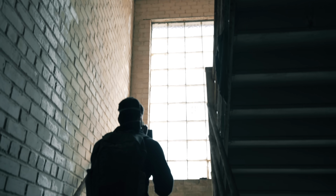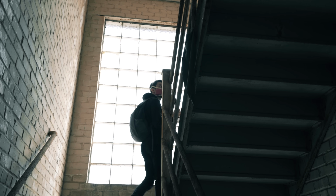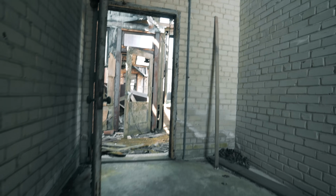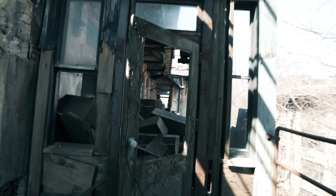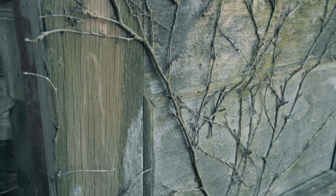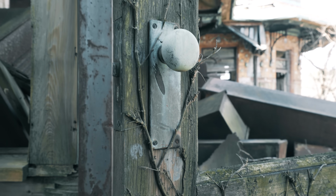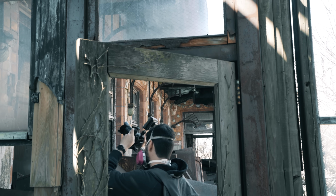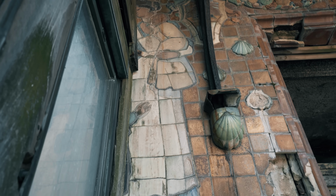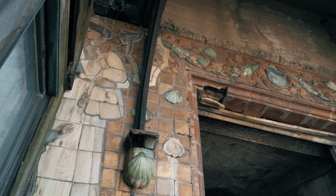This is a different stairwell. This one looks like it was added well after. Probably when fire codes got more stringent. This is the top floor. The details, though, are so cool. The seashells. There's people on the wall over here. Yeah, did you see all the seashells, too? Yeah. It's really cool.